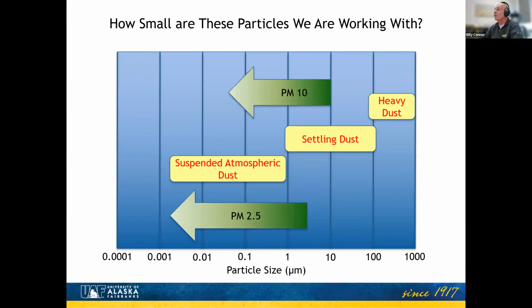To give you an idea what these sizes are, PM10 is the size of, and I'll give you a description of that, very small particles, and that's a settling dust. It settles out relatively fast, but as you get smaller, you start getting that dust suspended in the air. So you've got one vehicle going across, and it takes half an hour for that dust to settle out. Well, a couple more vehicles are going to come through and add to that. And by the end of the day, you've got a tremendous amount of dust being created as a part of that.